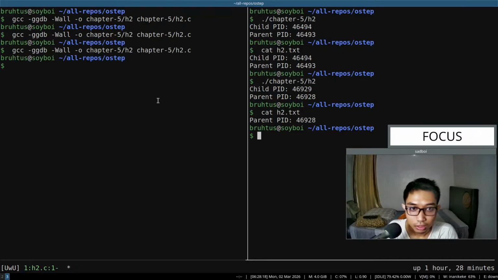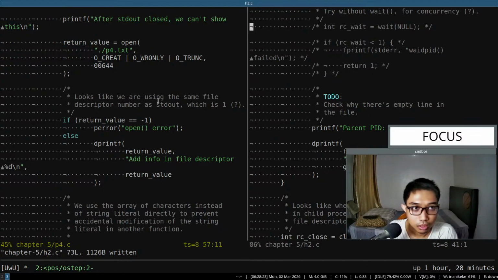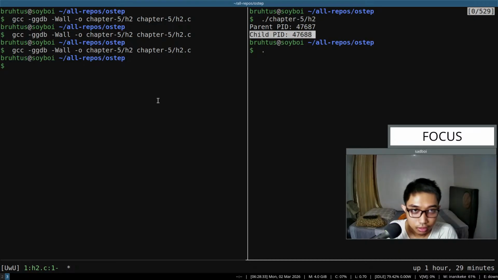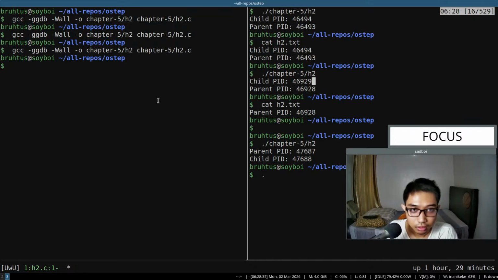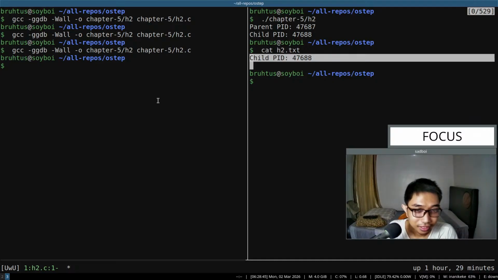But when we exclude the wait, so we are not waiting for the child process to finish, see, the last one is the child, right? Instead of like this. And when we check the file, there is an empty line after the child PID.